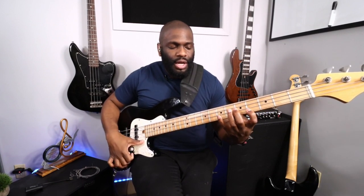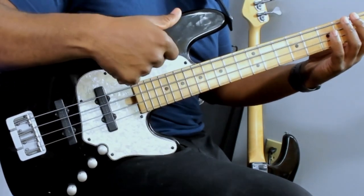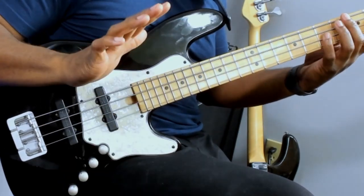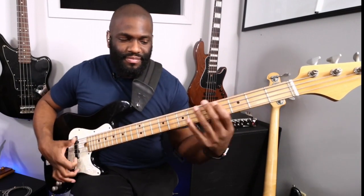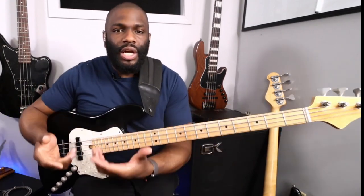The movement is weird, but once you get used to it you'll see how much easier it is versus double thumb skipping a string in the opposite direction. The trick is you're still coming up with your thumb, but I didn't do an upstroke — my hand came up but I didn't hit the string. That note is still a hammer-on. Once you get that motion down, you should be able to execute it quicker, alternating which notes you hammer and which you pluck. It may be cheating, it may not be, but it's a way to get around it for efficiency and speed.